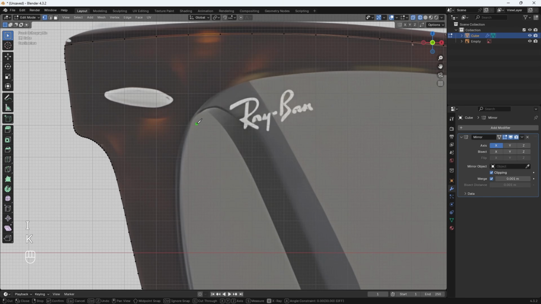Okay, there we go. And then I'll just start clicking right here, and we'll start making the hole for the lens. Again, take your time with this. No need to rush.